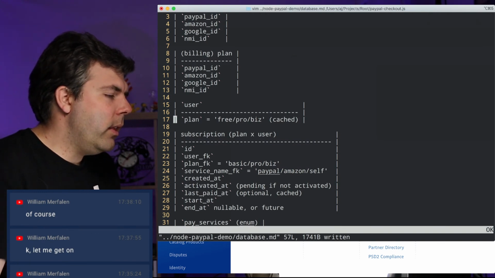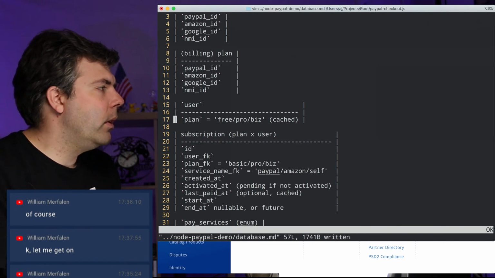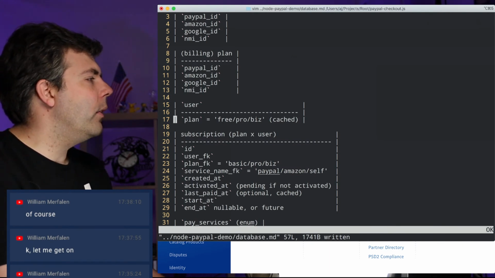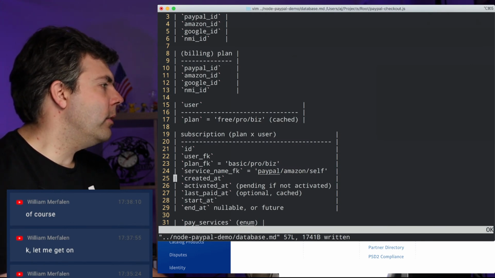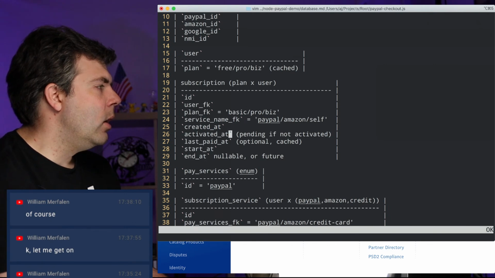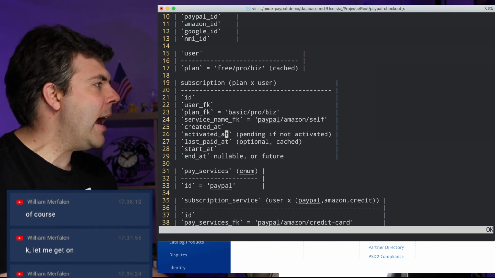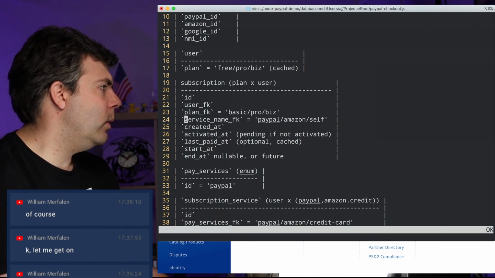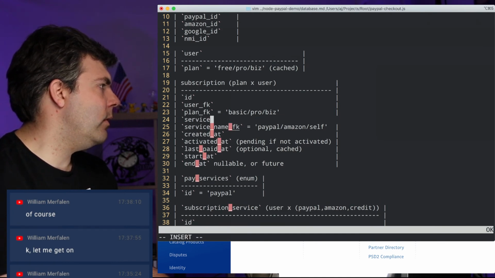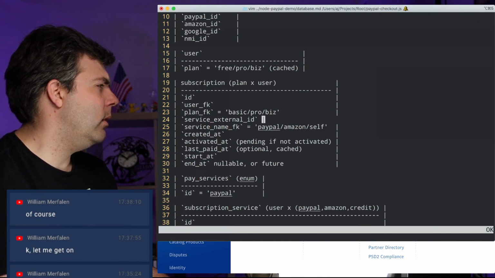Well, the other thing is the canonical data is stored in another system. So part of the reason of the subscription having an activated at would be that if I see the person has a subscription that's been created, but it's not been activated, then I should take the ID. So this should be service. What do we have, an external ID? Or what do we call it? Extern? I don't know.